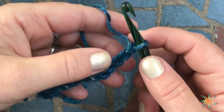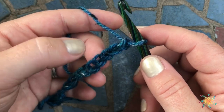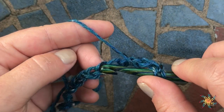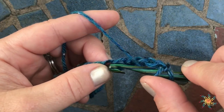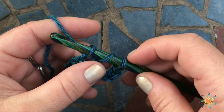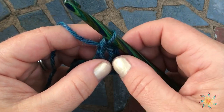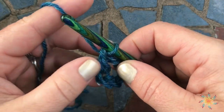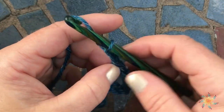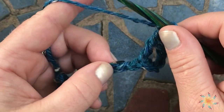We're going to do our row 1. We're going to count 6 chains in. So there's 1, 2, 3, 4, 5, and 6. And we're going to work a double crochet into that 6th chain. So you yarn over, insert your hook into the chain, yarn over and pull up a loop so you have 3 loops on your hook, yarn over, pull through 2, yarn over and pull through 2 until you have 1 loop. Then this is our repeat for the pattern, which you chain 2, then you're going to skip 2 chains and work into the 3rd chain, a double crochet.